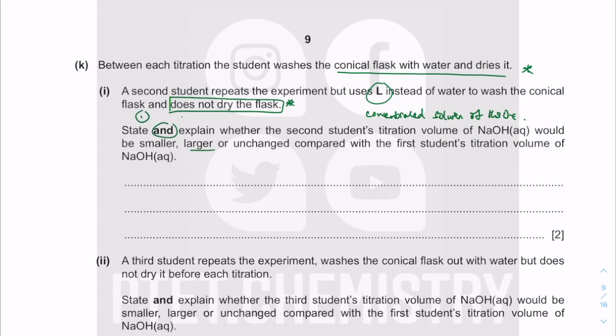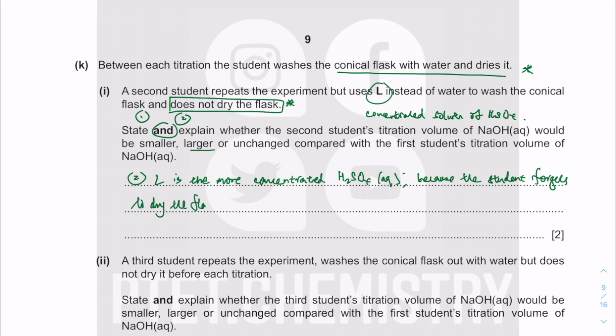And it's state and explain. So I just explain first. Alright. So L is the more concentrated H2SO4 aqueous. It doesn't matter, because the student forgets to dry the flask. Extra mole of H2SO4 in the conical flask means more mole of aqueous NaOH is required for neutralization.